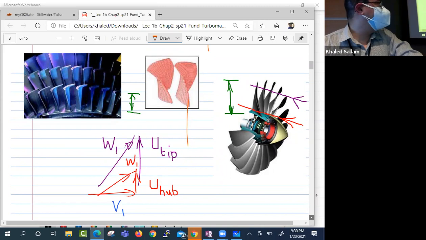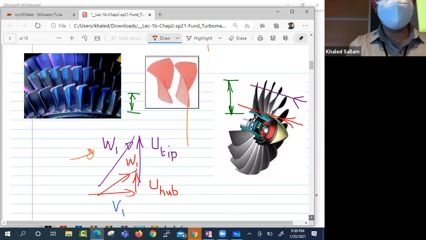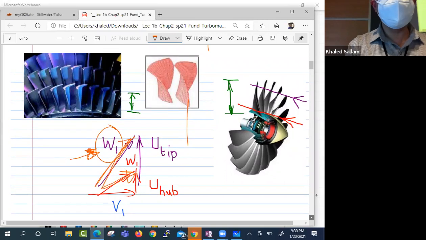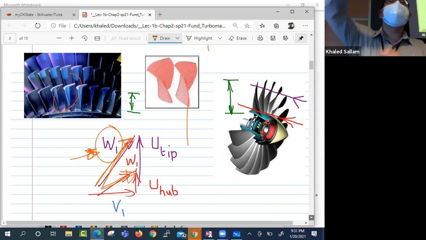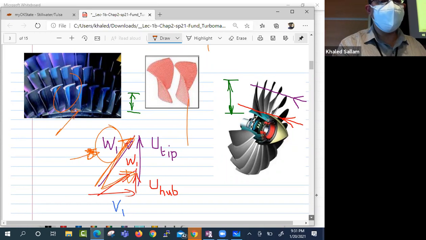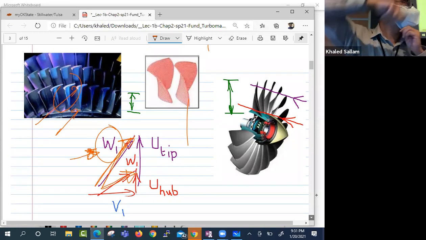So you would think that the turbine is designed to meet V absolute, but no, it's actually designed to meet V relative, this W, okay? And that's what I'm trying to draw with this. Of course, in a short gas turbine blade or compressor blade, you don't see that twist because there's not enough difference in omega R. Omega R at the hub and omega R at the tip are almost the same. So the blade didn't really have that much change.